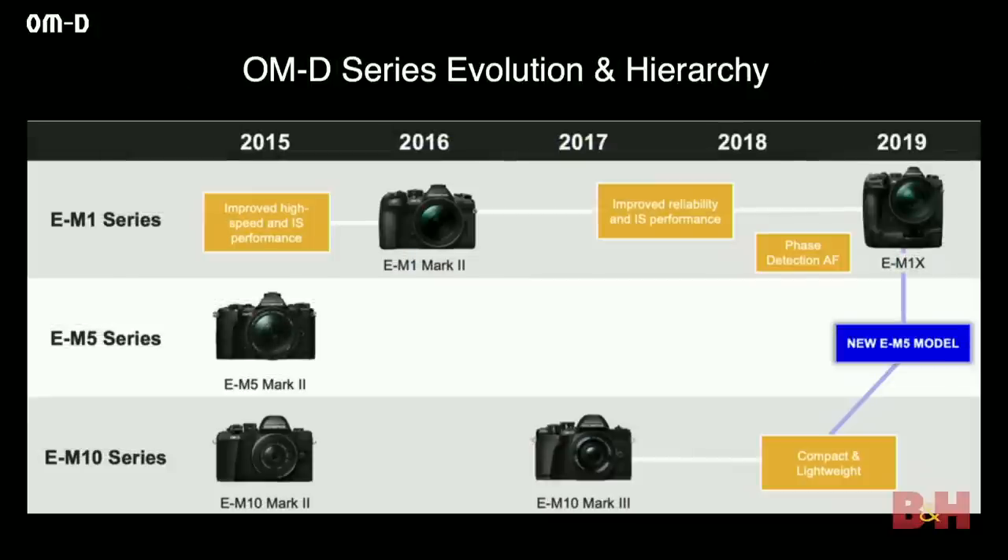Here is a look at all our products from 2015 up till today. We have three series of OMDs: the EM-1, which is our flagship series; the EM-5, our middle-tier camera; and the EM-10. Up until now we've been updating products pretty regularly, but there's been a big gap on the EM-5. Anybody that bought an EM-5 in 2015 has been very patiently waiting for us to introduce a new successor model. So we have the EM-5 Mark III, which slots in nicely between the EM-1 Mark II and 1X and the EM-10 line, inheriting a bunch of technologies from the EM-1 Mark II — and that's what makes this camera so special.